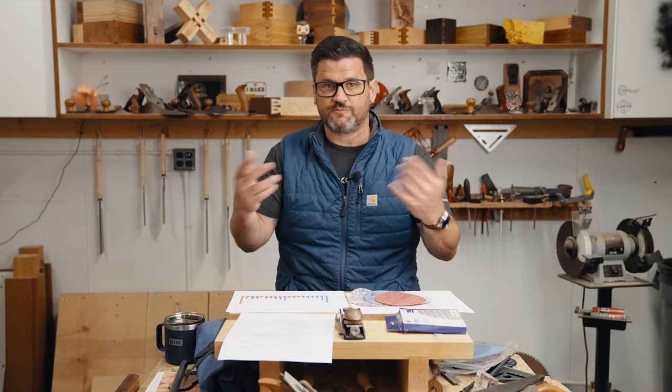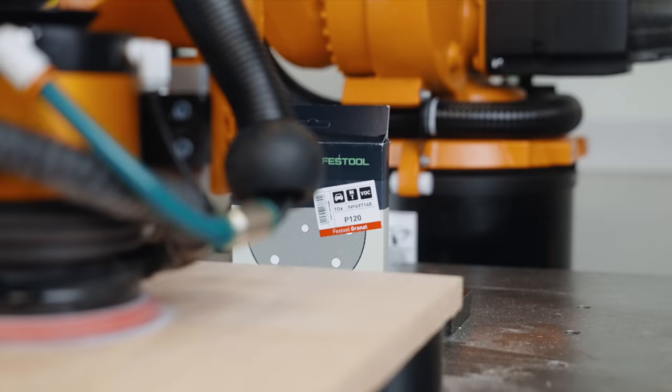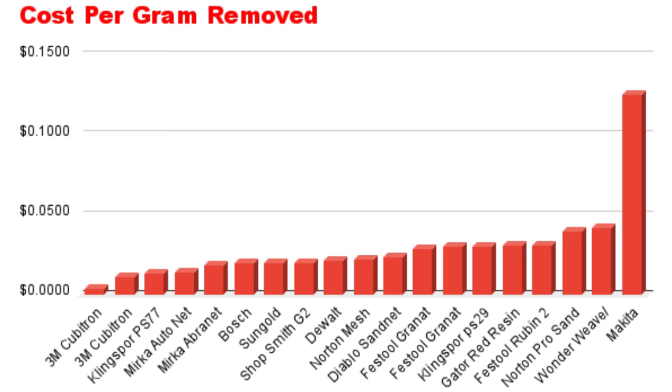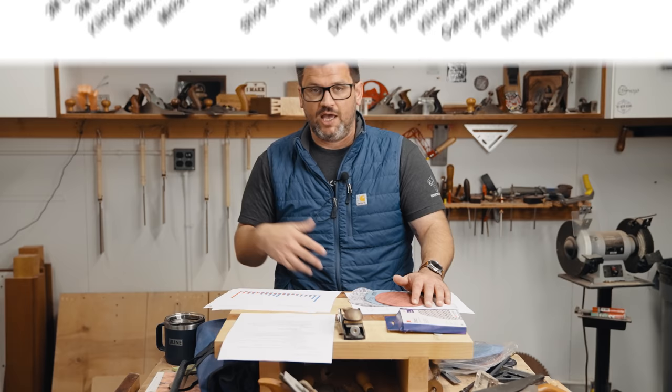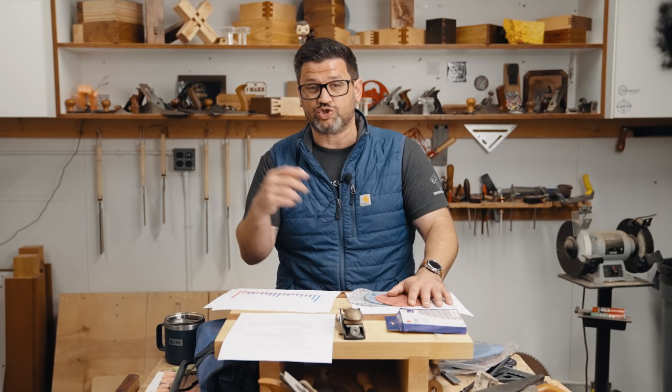It's part of how Festool keeps the cost of their power tools down — they know they'll get you on sandpaper in the long run. But Festool granite still removed a decent amount of material, mid-50s grams. As someone who really dislikes sanding, the chart I care about is cost per grams removed. I want sandpaper that removes a ton of material for a cheap price. After this test I'm blown away by the 3M Extract — I'll link it in the pinned comment. Mike, the seller I'm linking, will even split up packs so you can buy a small quantity just to test it.